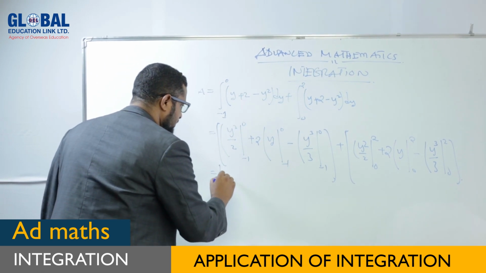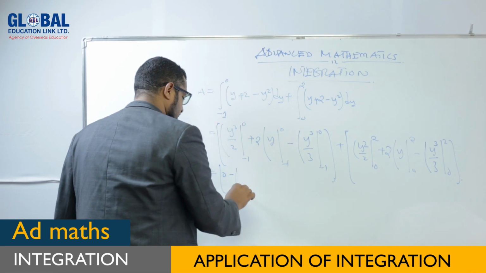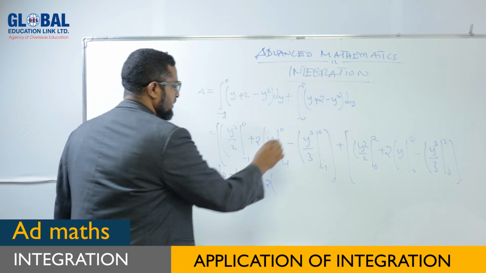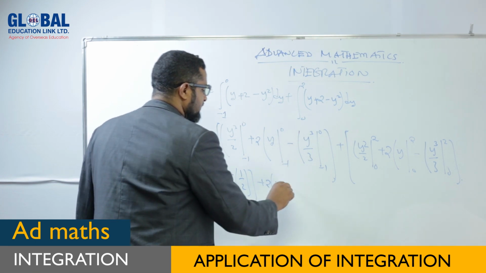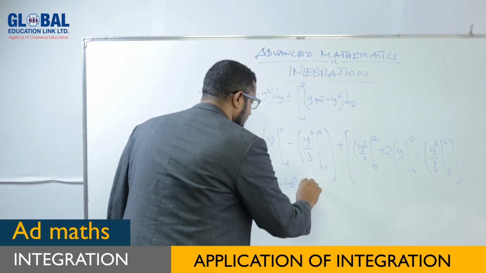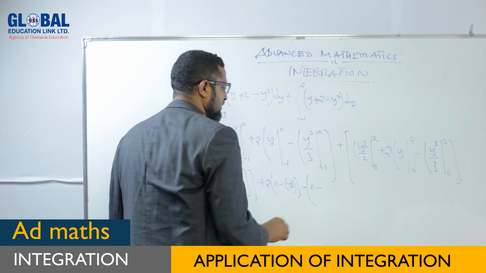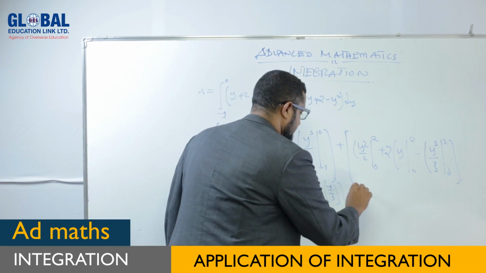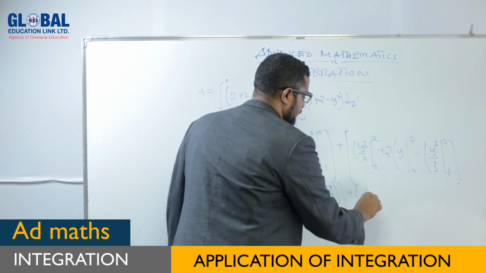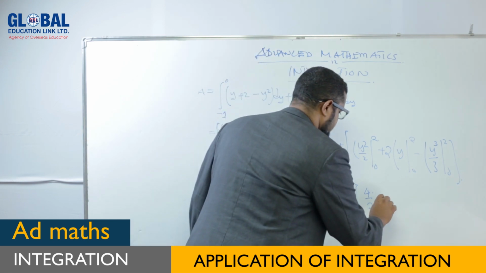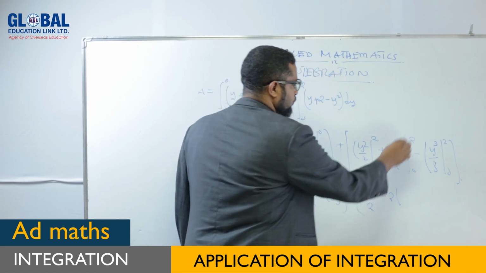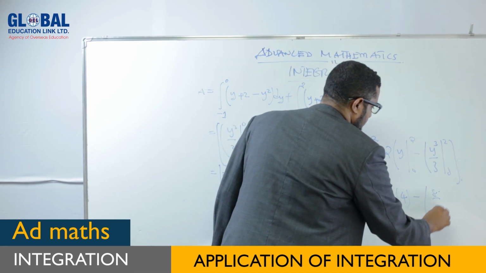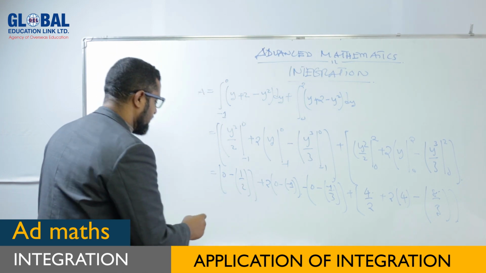When it's 0, here becomes 0 minus negative 1 squared over 2. We plus 2 bracket 0 minus negative 1. Then we minus, it is 0 minus again negative 1 cubed over 3. Then you are going to plus. So if we plus, that one will be equal to 4 over 2 plus 2 bracket 2 power 2 is just 4. Then minus, that one is 8 over 3. Then to that point, keep on simplifying.